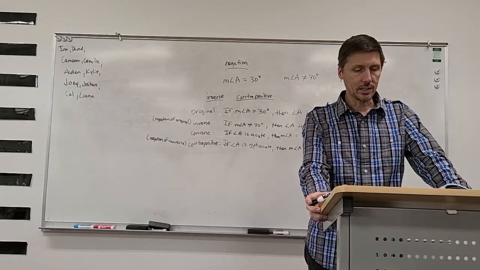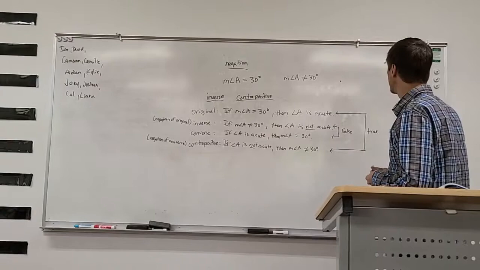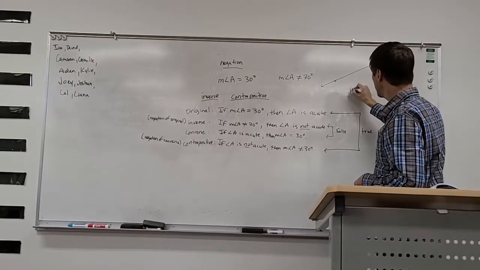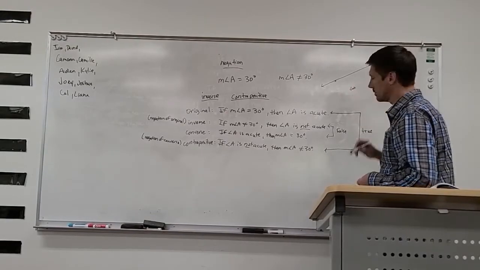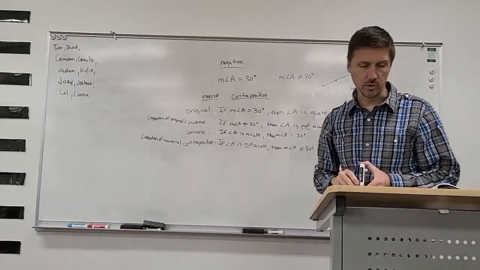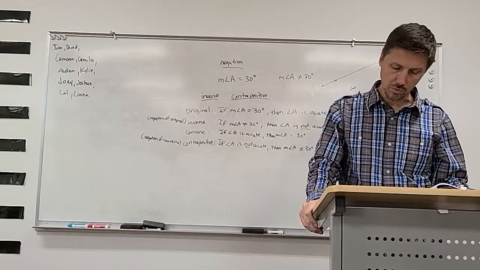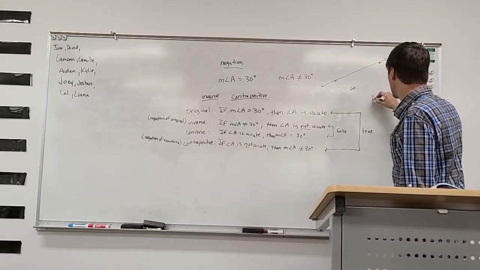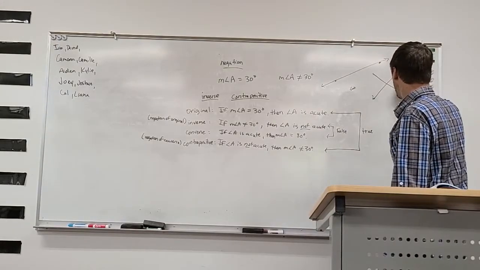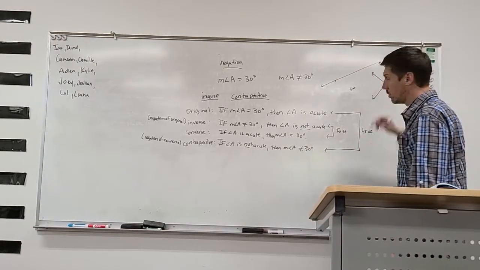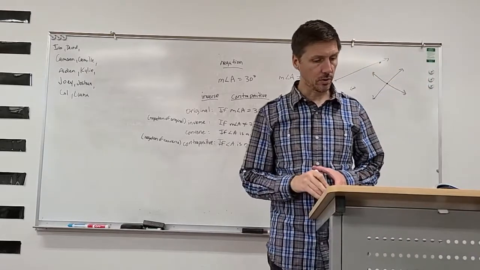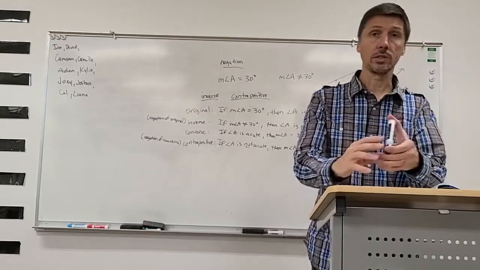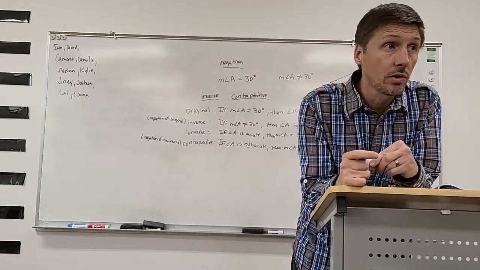A line contains at least 2 points. So I think we would also agree with that, right? No matter how tiny I drew the line, there's room for a couple of points on there. So a line contains at least 2 points. If 2 lines intersect, they intersect at exactly 1 point. That's postulate number 7, right? And I would recommend putting these postulates on your note card.